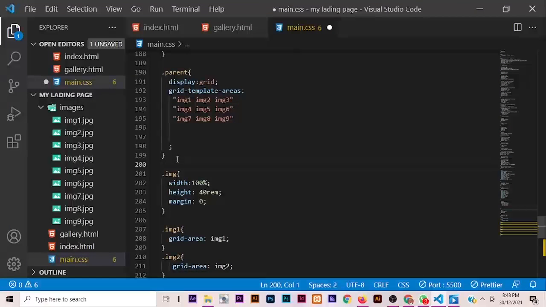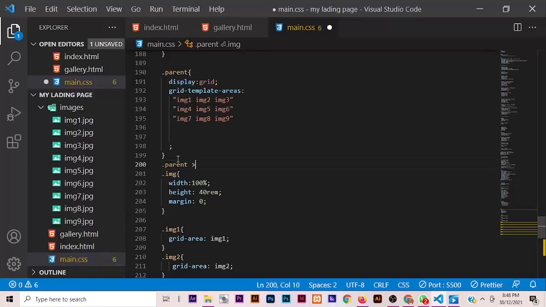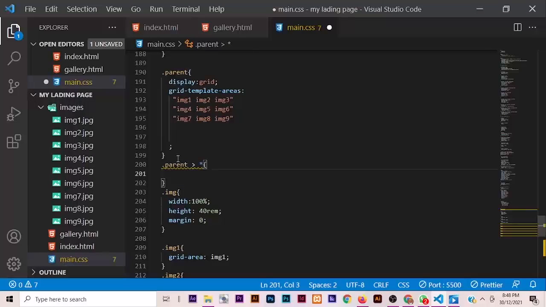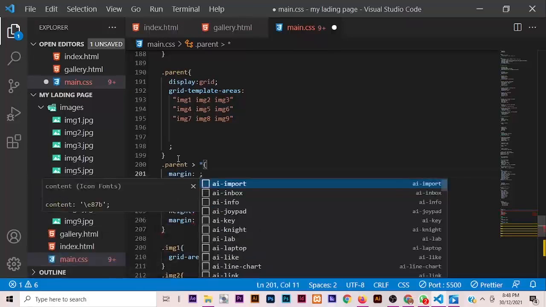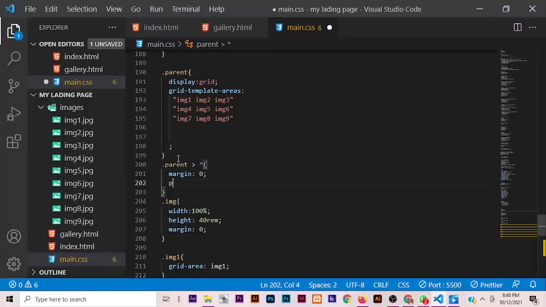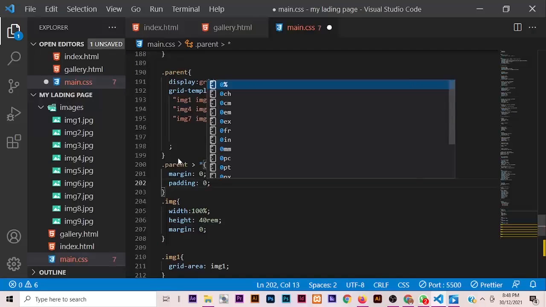Let's say parent direct child, all the child elements. Select it, margin 0, padding 0.